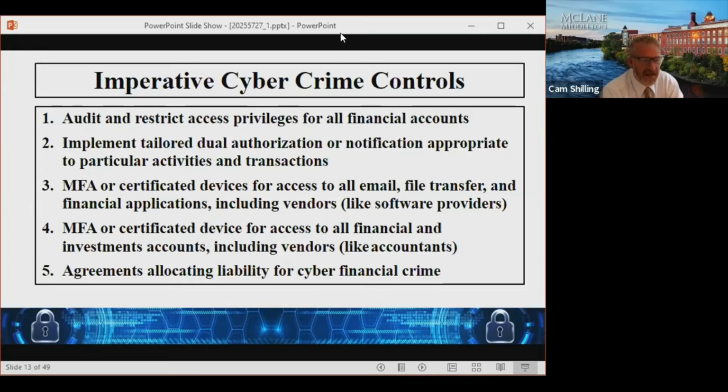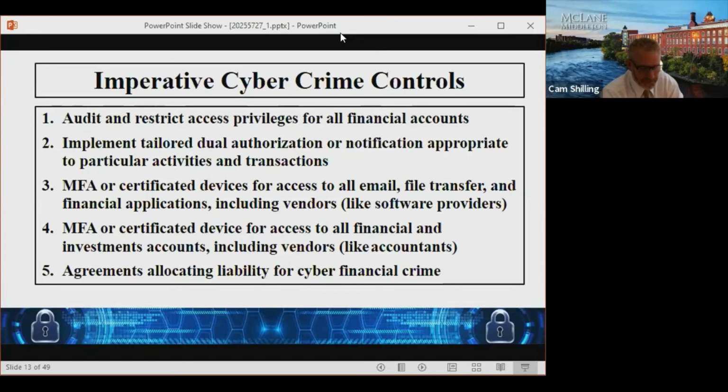But there are specific steps that we need to put in place to stop transfers of money that shouldn't occur. So these are the 5 pieces. First of all, we need to find out which of our employees have access to these accounts and what their permissions and privileges are. Oftentimes, too many employees have access to financial accounts or applications that they don't need access to, or their access is broader than it really needs to be. So we first need to figure out who has access, what can they do, and what do they really need to do so that we can limit that access.